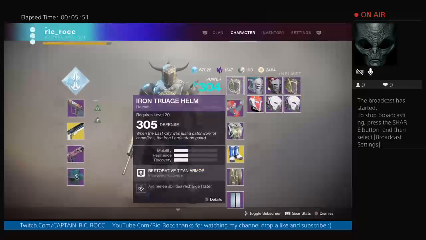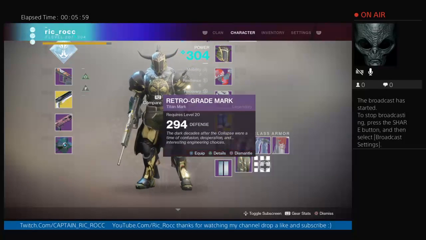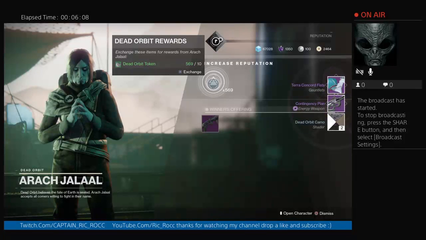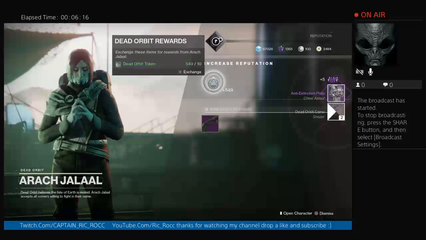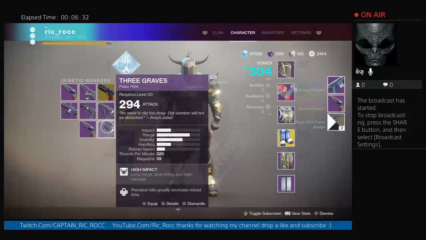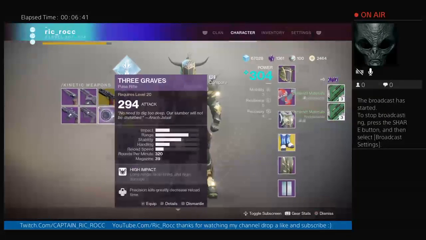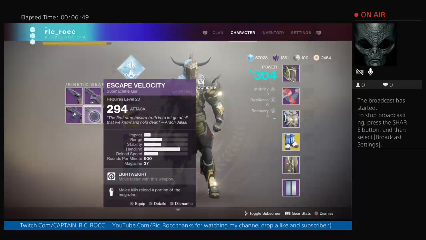Moss effect. Got another helmet. Got arms, chest, boots. I got a mark, but not the mark that I'm looking for. Alright, let's keep going. Another auto rifle, shaders. I got some gauntlets. Chest piece, some shaders, another chest piece, and I got the Three Graves pulse rifle. Another one, yay, cool, how about that? Three Graves, let's get that, throw it with this. I think we have every kinetic gun by far. The handgun, the scout rifle, the auto rifle, the submachine gun, the pulse rifle.